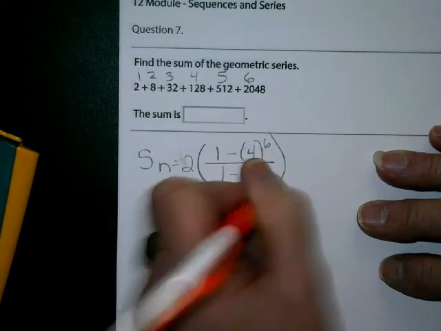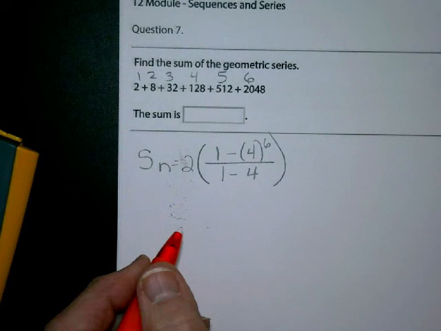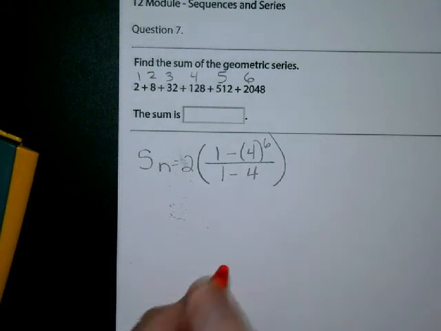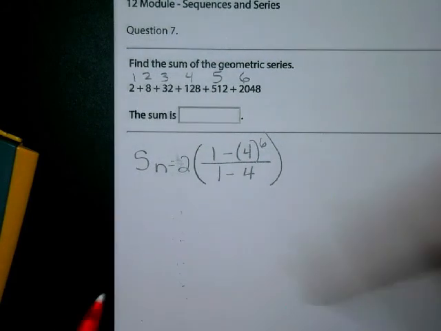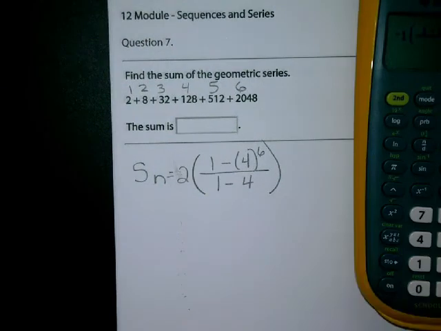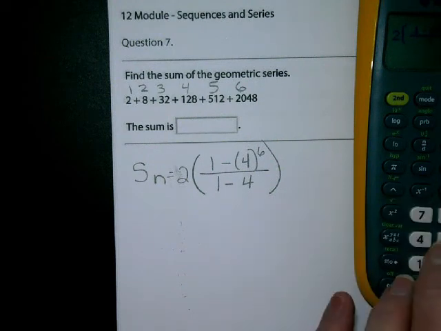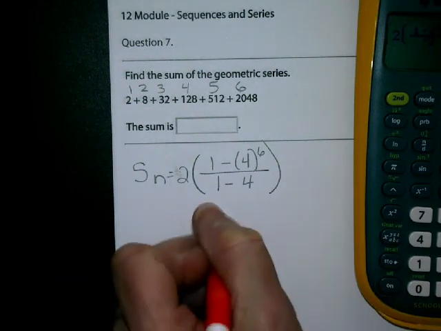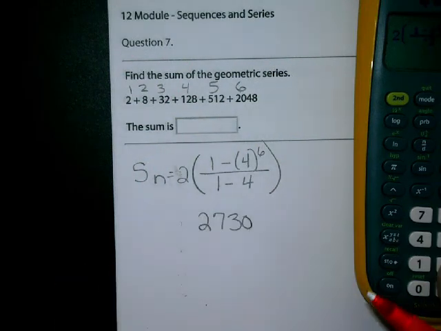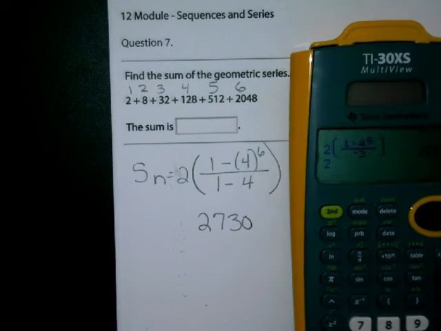What do I do to 2 to get 8? To get 32 to 128, 4. n was 6 over 1 minus r. We got it. So you've got your notes right there with you. Do the mathness. So 2 parenthesis fraction 1 minus 4 to the 6th. I don't have to use a parenthesis on my 4. Go down, and 1 minus 4 is a negative 3.